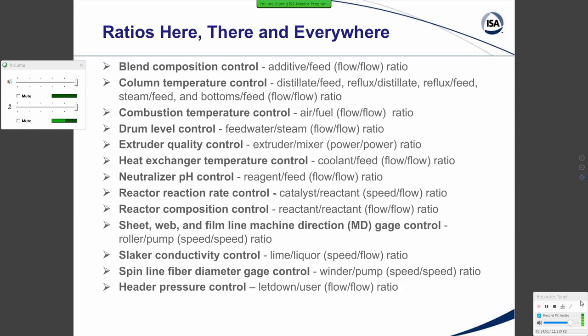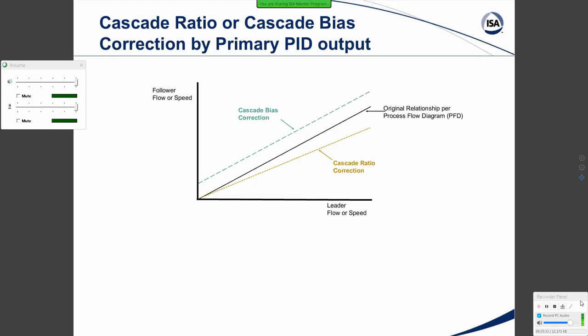control. Of course, you have header pressure control, quite common with everybody in their utility systems, and we're going to get into that more exactly, because there was a recent application here where we used a virtual plant for that. For level and pressure, it's really nice if we deal with mass flows with the same units, the theoretical ratio is simply one. So the key here is, keep the units the same and use mass flow, and we can simplify the feedforward gain greatly and greatly improve the understanding.